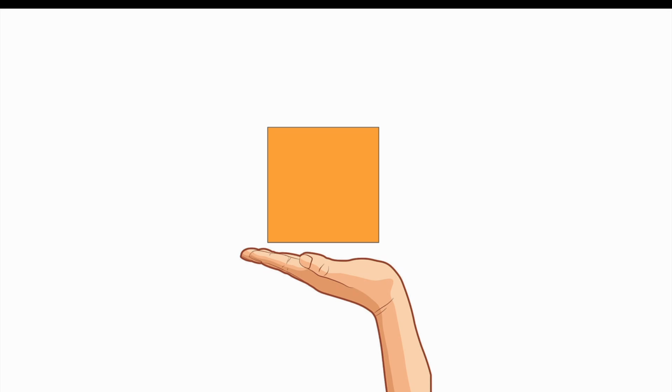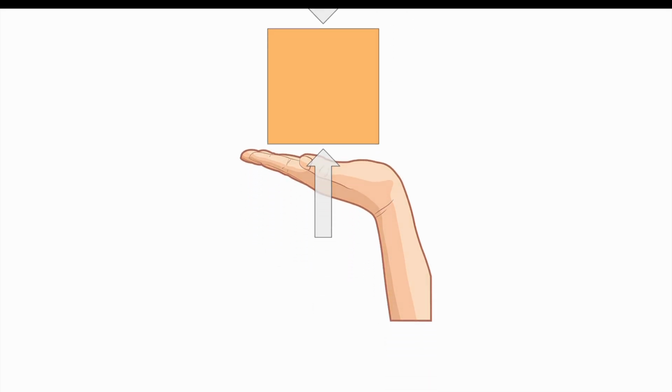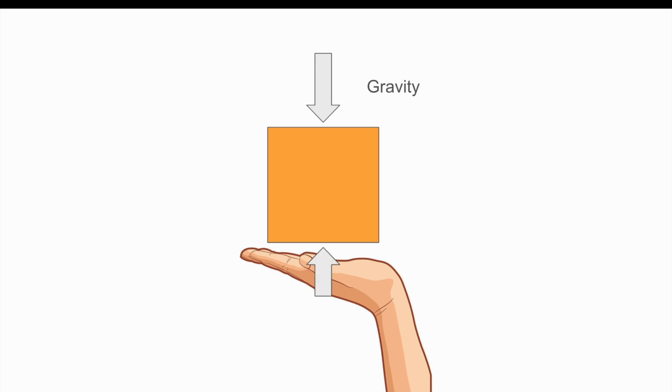Starting with the feed forward component, an easy way to think about it is as if you were trying to lift up a block with your hand. Since the total force is what causes the object to move, to get the object to stand still, you need to apply an equal and opposite force to gravity. To get the block to move up, you need to apply a force greater than gravity, and to get it to move down, you need to apply a force less than gravity.